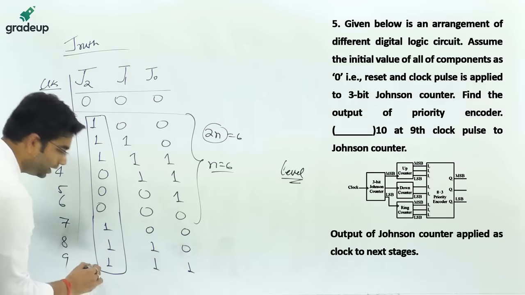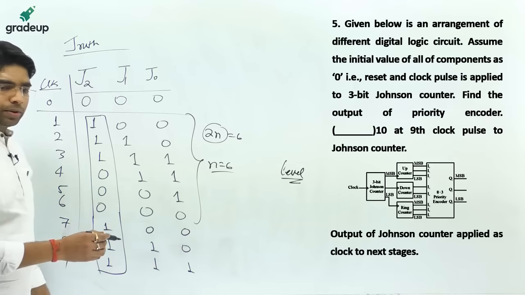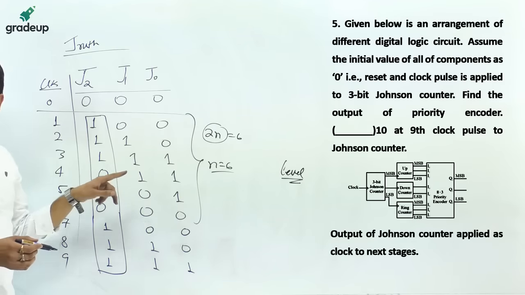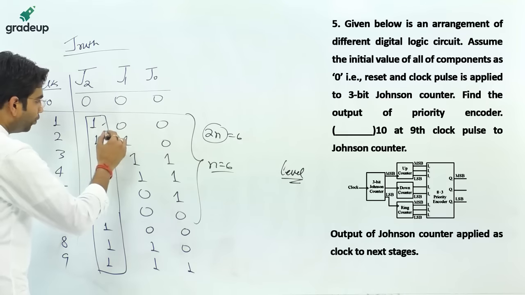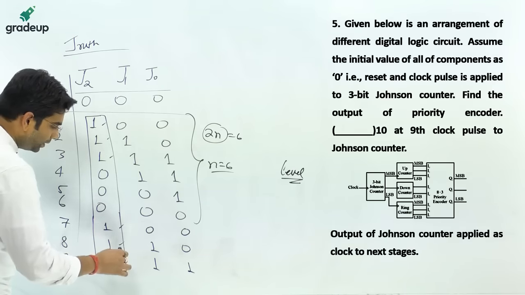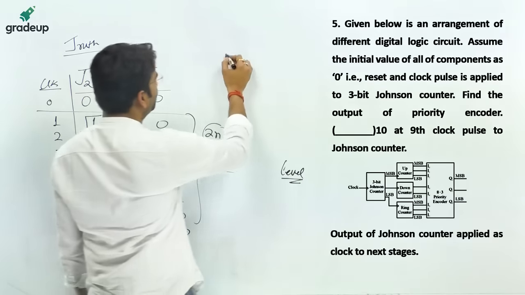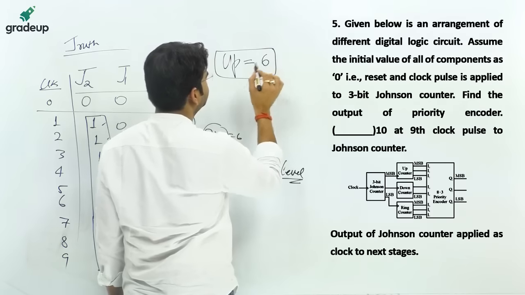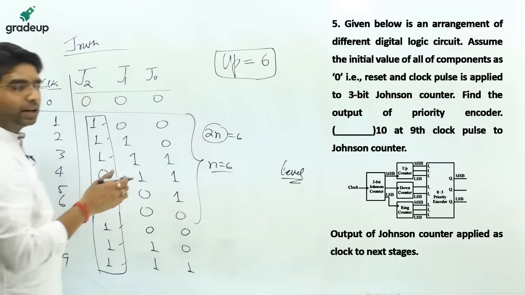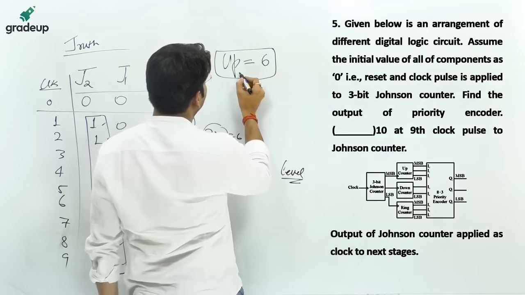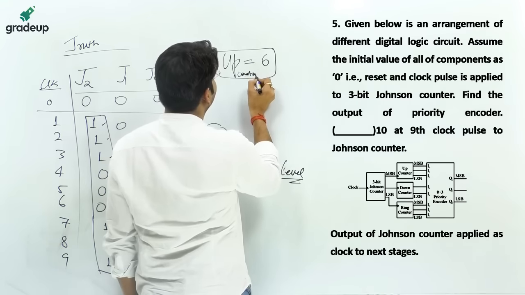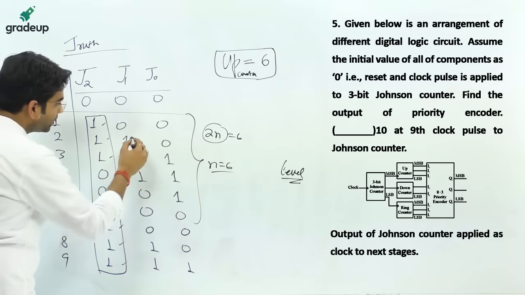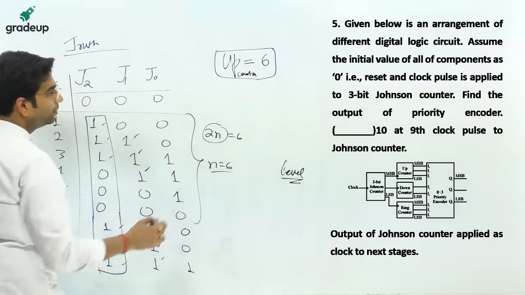J2 is fed as a clock to the up counter. So the number of levels that will be counted: 1 2 3 4 5 6. So the up counter on top, how many pulses did it count? 6 pulses. Okay, mind my friends, I'm writing like this. Up counter has counted 6 clock pulses up to this. Now J1: 1 2 3 4 5.